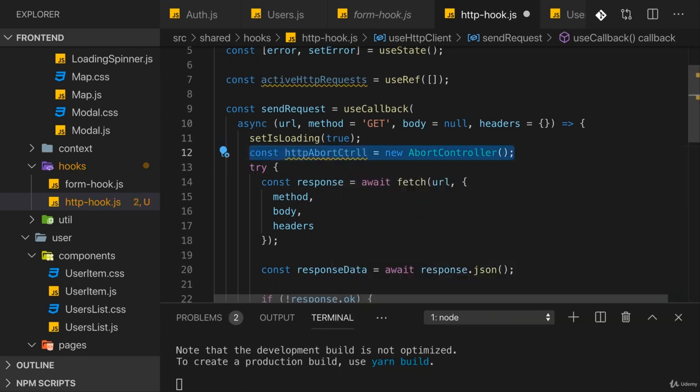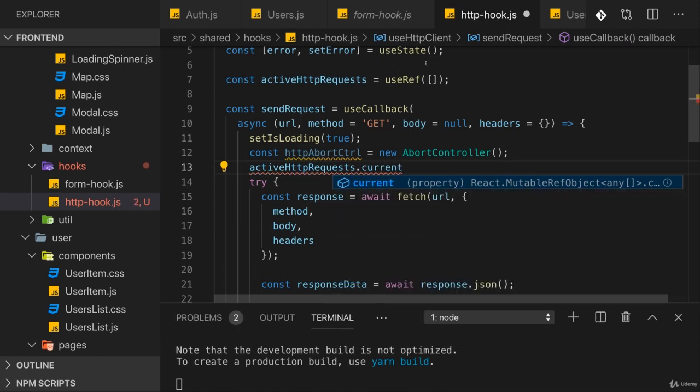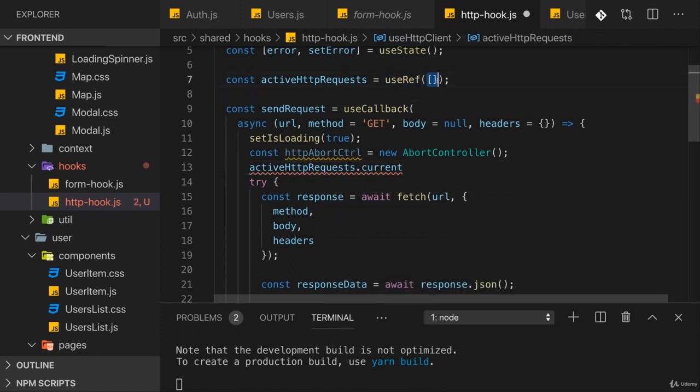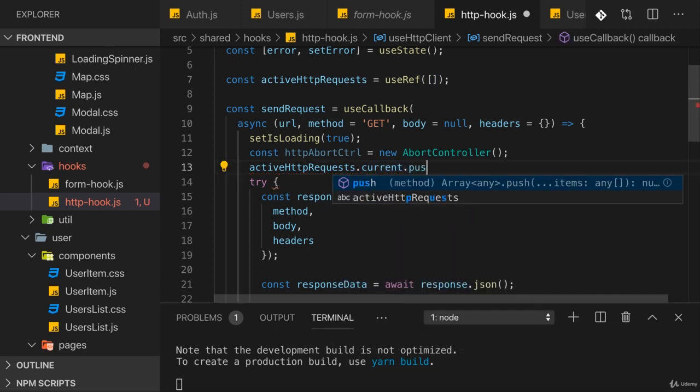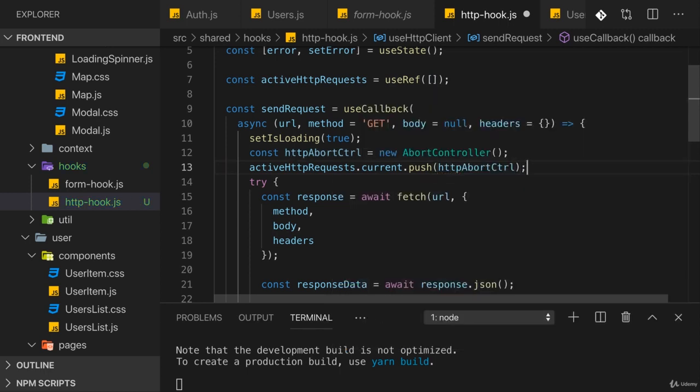This is an API supported in modern browsers, and I will add this to my activeHttpRequests. So here to .current, useRef always wraps the data you store in it in an object which has a current property. So this current property holds this array, which doesn't change across re-render cycles. To this, I will push the abort controller.